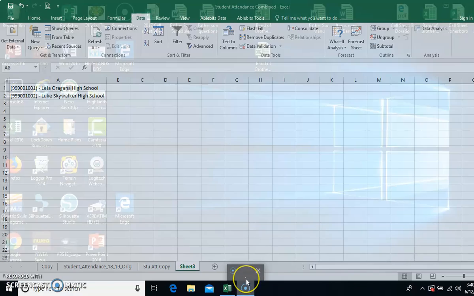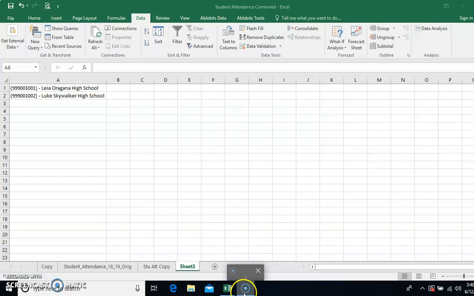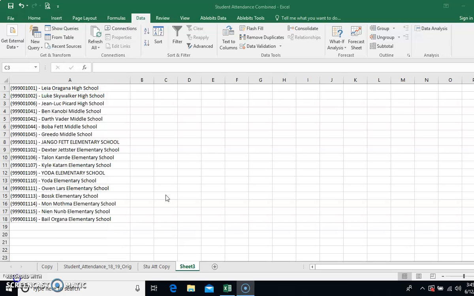This is the same thing that happened to me last time, where I have a hard time seeing the record and pause button. Now I can see the red, but as I move it around, there it is. All right, I'm going to make those other changes and I'll come back.